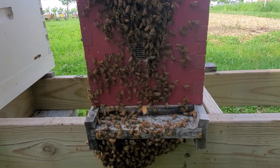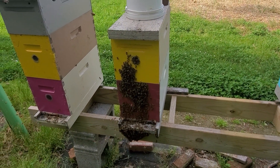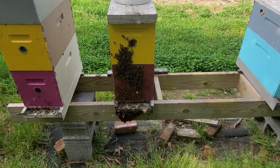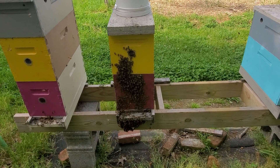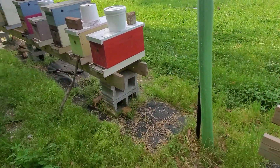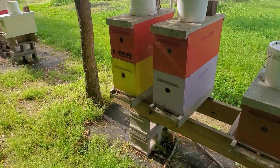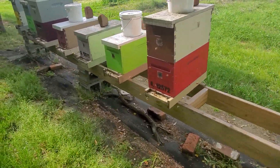Or we might put it into a double deep eight frame and start making some honey. There's a lot of things you can do with a full box. If we get in there and there's capped cells, we'll make splits. We can make some small splits and just use swarm cells for new queens — swarm cells make great queens. As you can see, that one particular box is really saying we need some help, we need a larger area.